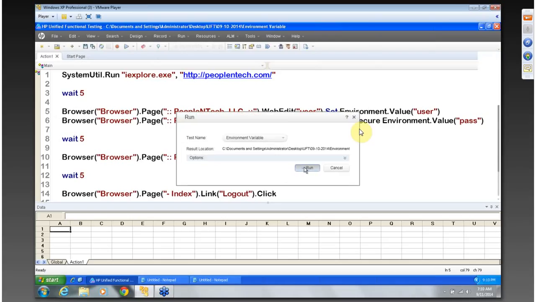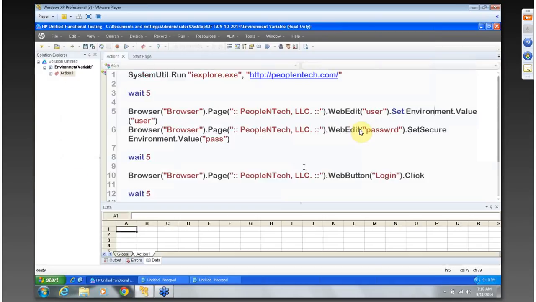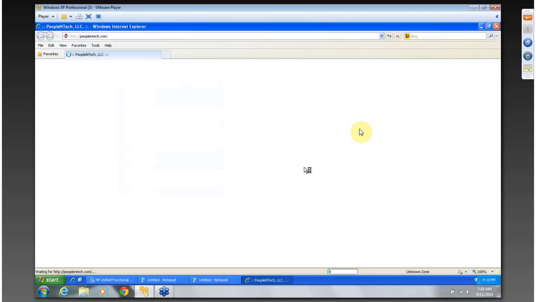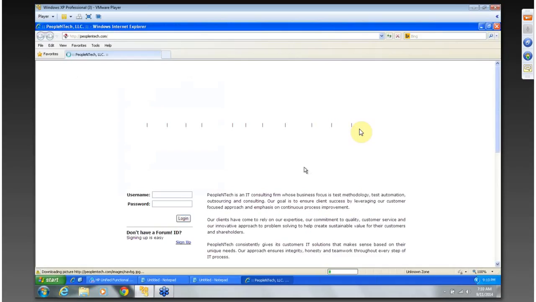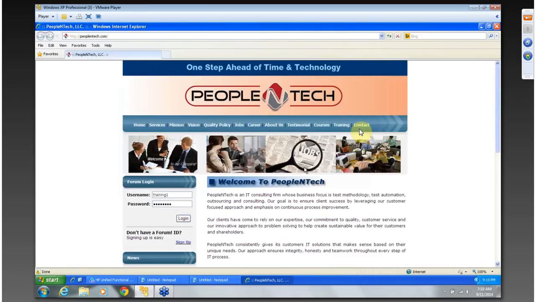Let's play. Guys, you need to be clear about environment variable, okay? I mean, at least the basic concept of it, what I'm doing. Do practice when you go home. So do you see the username and password was entered properly? So you need to be clear when you go home, try different things, okay?